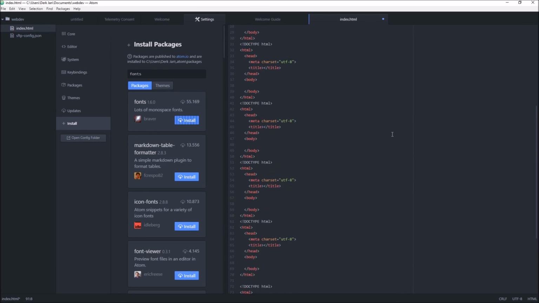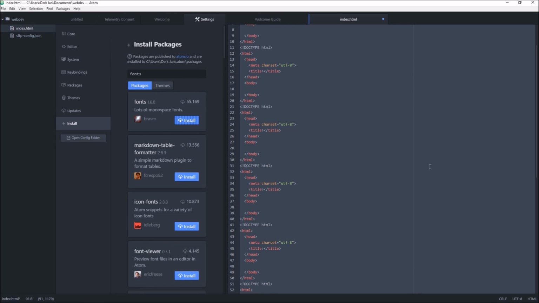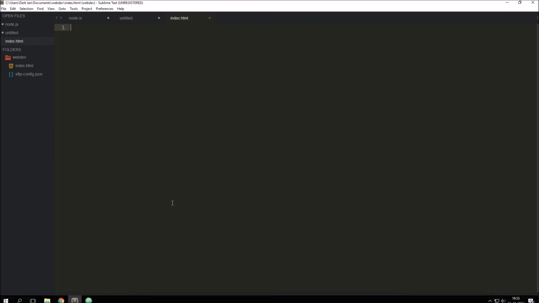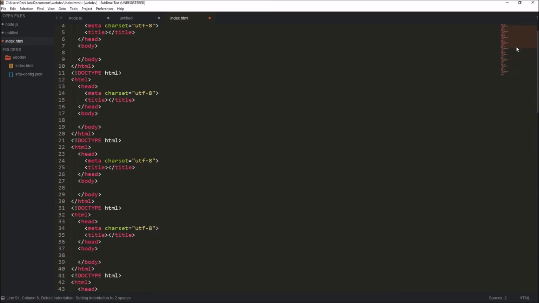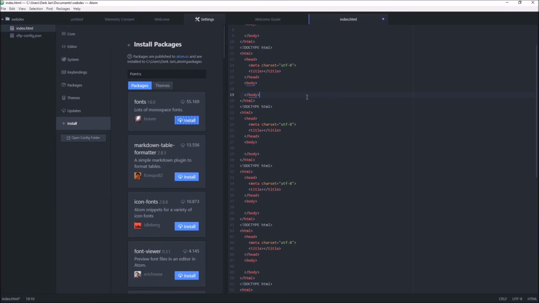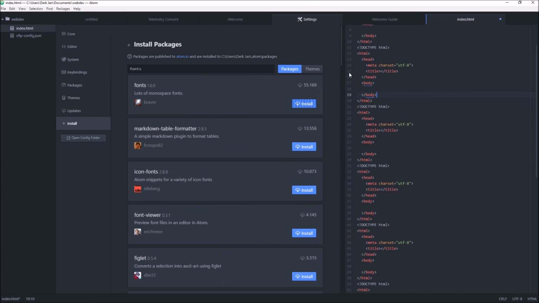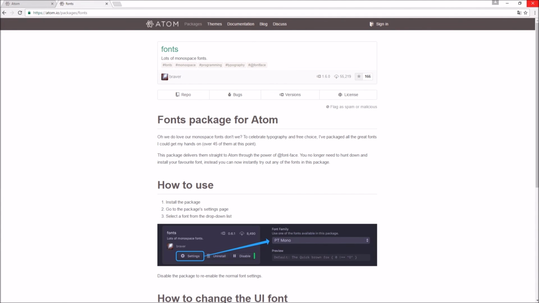It doesn't show a minimap on the side, so that Sublime Text has a minimap here. But I bet you can download a package that has a minimap for Atom. So good luck with that, guys. That was a text editor, best text editor maybe. These two are definitely the best, I think.